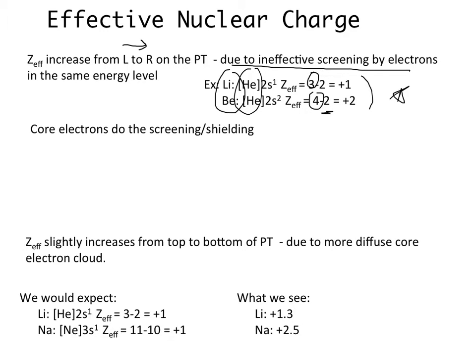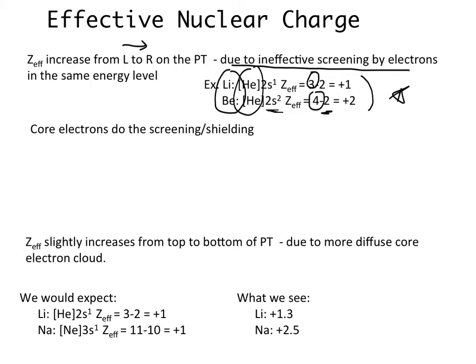So what we need to understand here is that the core electrons are going to be the ones doing the shielding. Any screening or shielding by electrons that are being added into the same energy level, so I'm talking about continuing to add electrons into this 2s orbital, as we see with lithium and beryllium, those additional electrons don't actually affect the Z effective, at least not in a very large way. Okay, now remember, we are calculating based on assumptions, based on an average environment. However, the calculations that are done compared to more complicated calculations are actually pretty close.